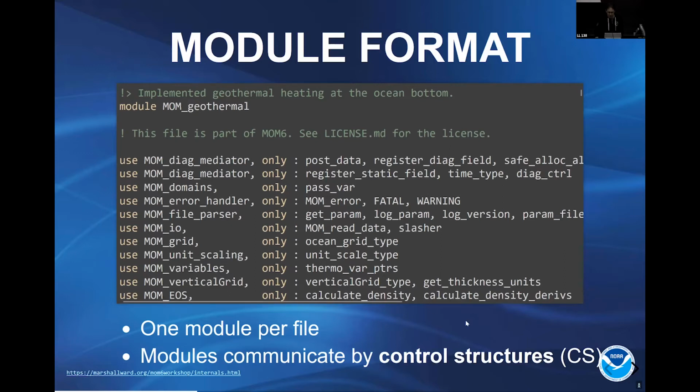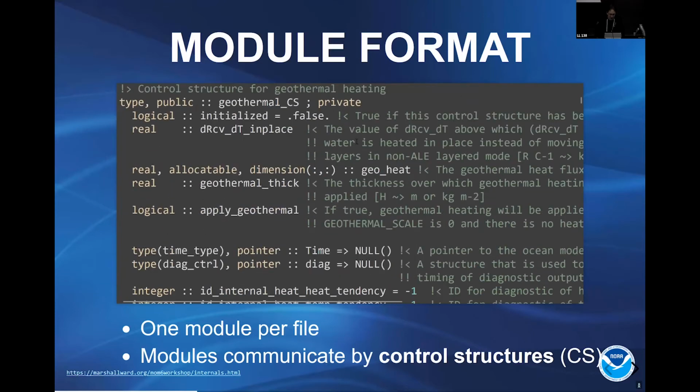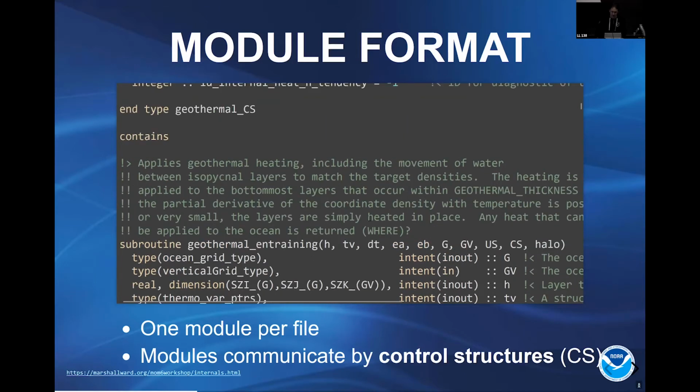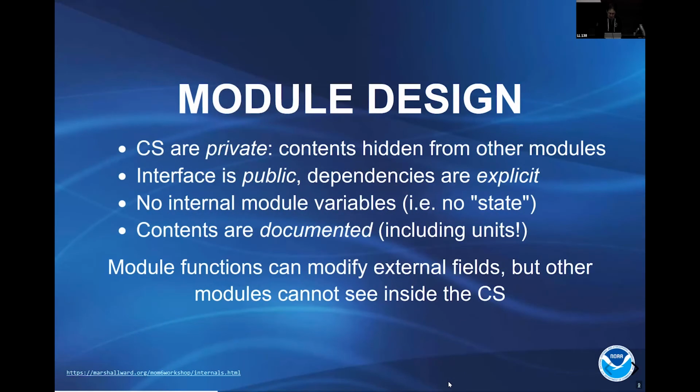The other point is that we do document these things. These are Doxygen syntax, these little comments with the arrows after them. The arrow says which way it's commenting at. So this arrow is pointing rightward. We do require pretty strict rules on documentation. For those of you that have submitted code and gotten documentation errors, this is why. You have to document every variable in your module, in these derived types that we have, and every function and every input to the function. I don't know if we'll have time to come back to this, but that is an important component. So we have all these things and they do help modernize the language for us.